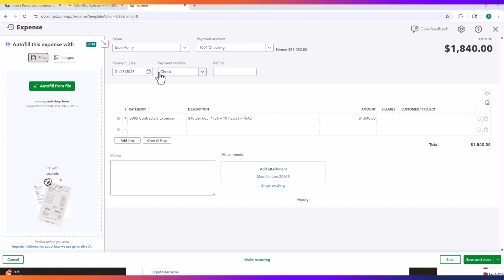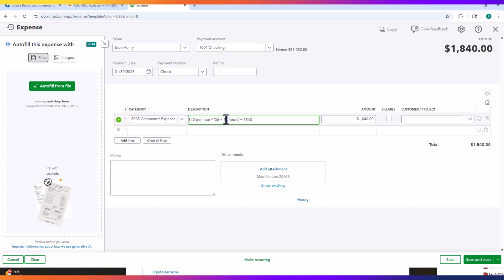Now the text says that the date of this payment is on the 30th, so make sure that we get that correct. And then we should just verify against the text. Are we still paying with the checking? Yeah, we are. And the form of payment is check. Is it charged to the same account? It is. And it says it's based on his hourly rate of $40 per hour, so that didn't change. But this time it's 33 hours worth of work, and we're going to have to do the math.